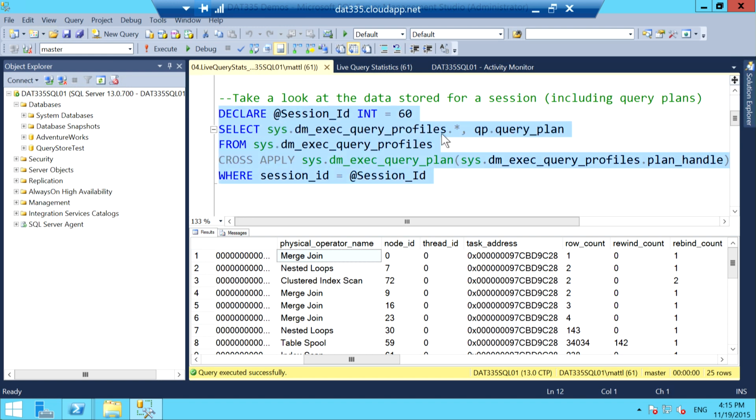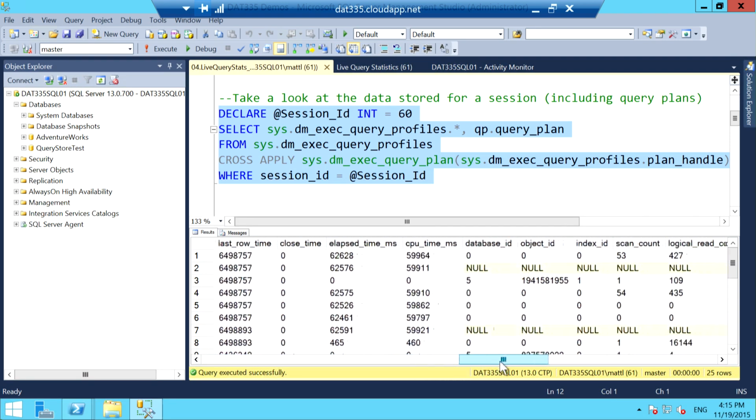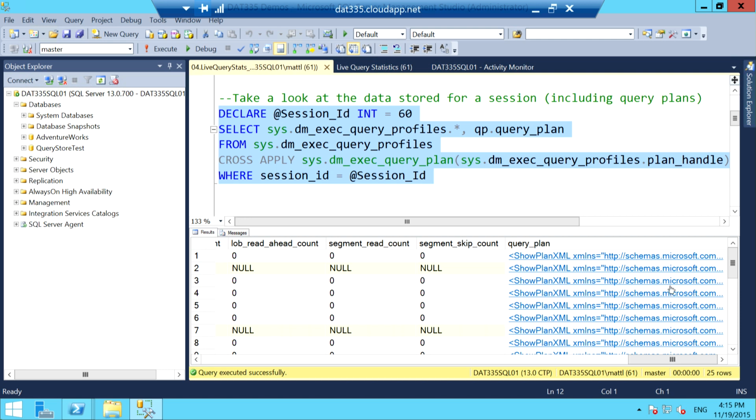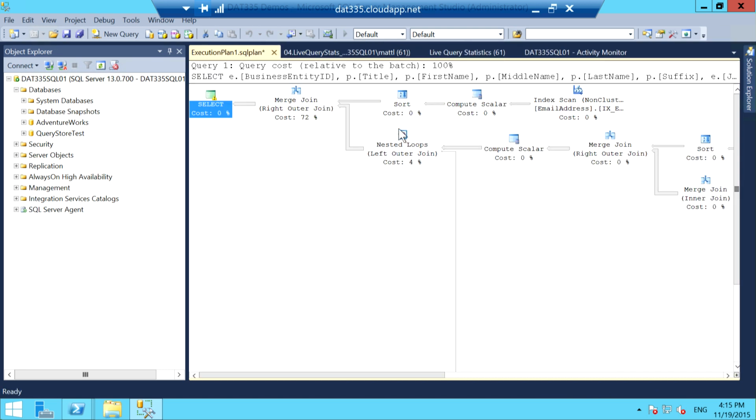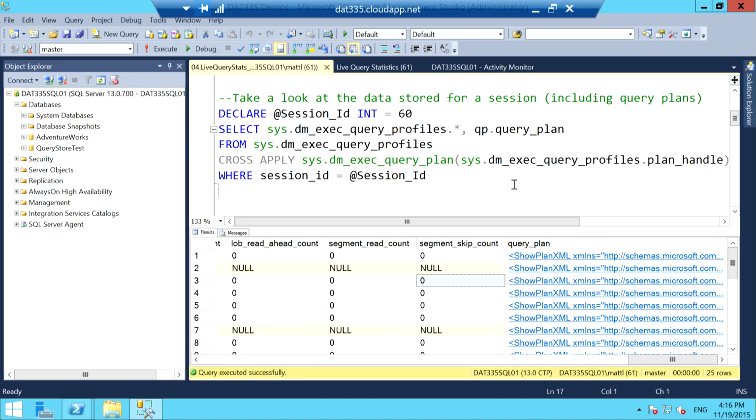We can also, because it's a DMV, join it onto the exec query plan like we would normally, and then that will give us information where we could get the cached plan. So in that case, when I click on the query plan link, I get the cached plan. I haven't personally been able to find a way, from a T-SQL statement, to get to that live query plan view. It's only off Activity Monitor for existing queries, but it's a good way to still join the dots between the data. What else is in there?